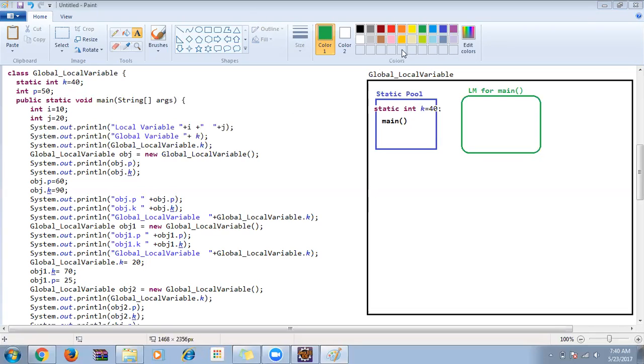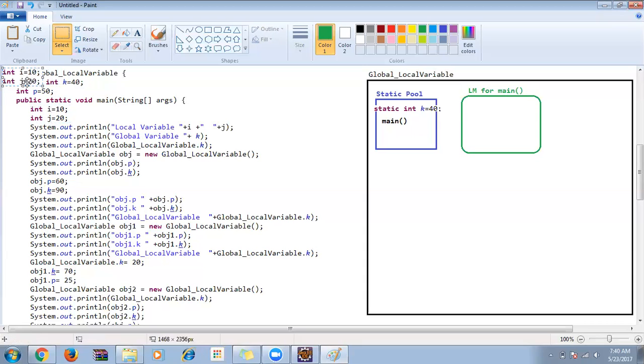Naresh, can you tell me what will happen now? The main function has been created. He has a mic problem. Hi, Pallavi, you're there? Can you execute for me? Now the main function will start to execute. What will happen? int i = 10 and then int j = 20.